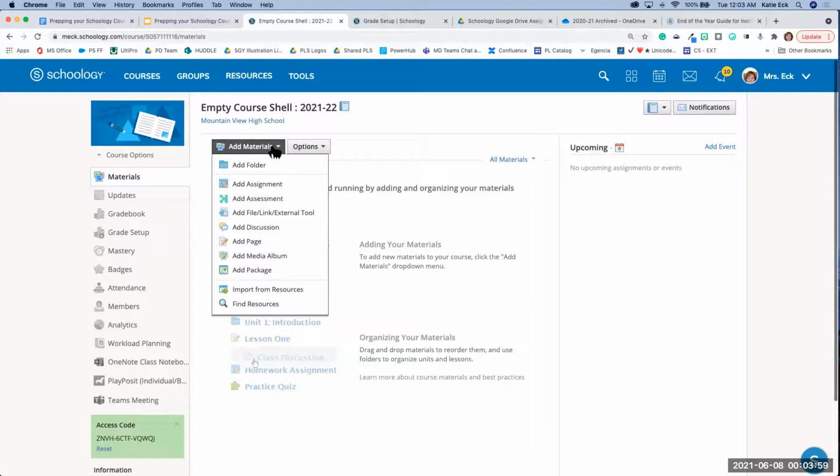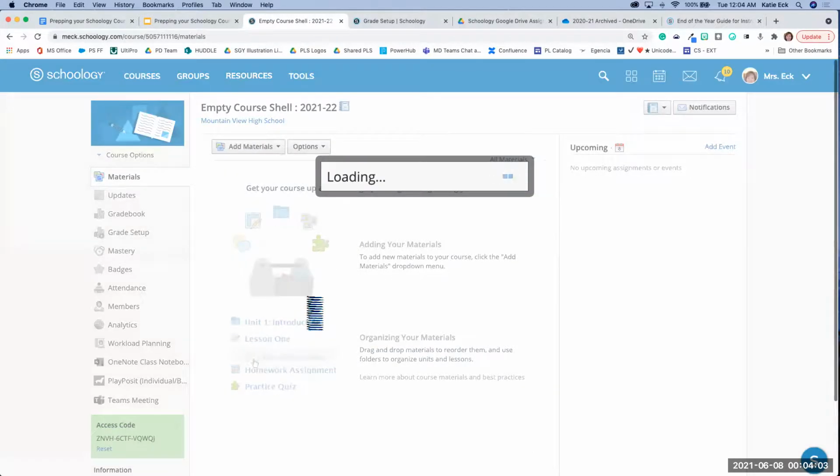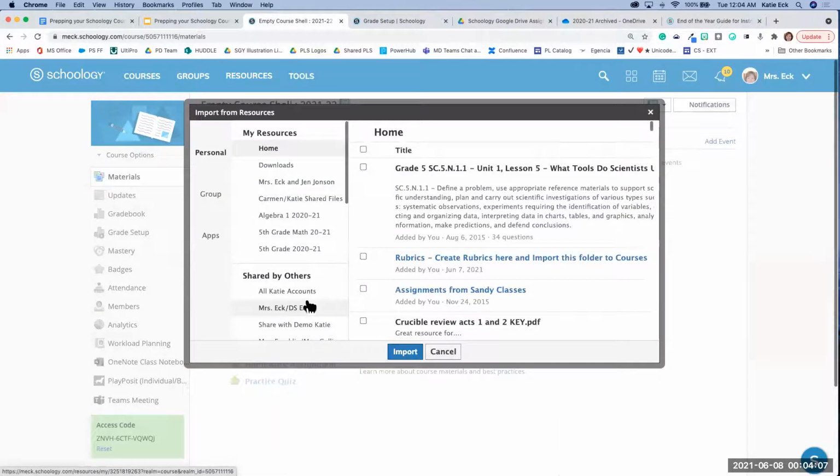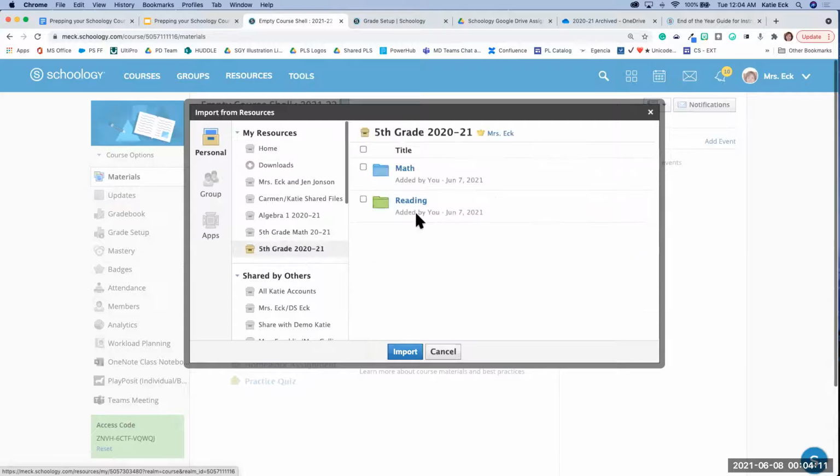So I'm going to go to Add Materials, Import from Resources. I'm going to navigate to that collection where I left it, in this case my math folder.